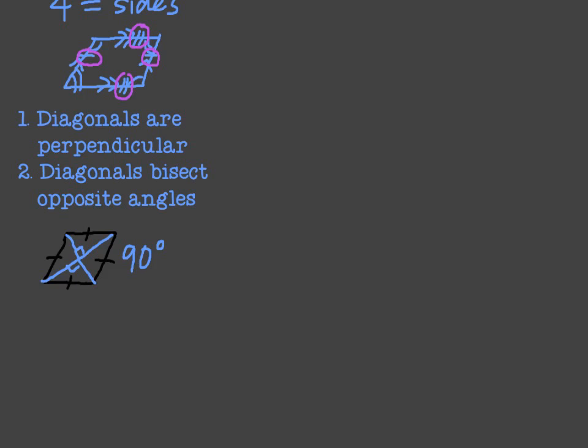And since we know that on a parallelogram the diagonals bisect each other, we still know that there's these relationships in here as well. So it still has all these qualities of a parallelogram, but now we also have these little right triangles inside of this rhombus. So the other key feature of the diagonals is that they bisect opposite angles. We know that opposite angles are across the figure from each other. So what that means is that these angles will all be congruent to each other because we knew that opposite angles are congruent, and we also know that the diagonals bisect them, so they cut them into two equal parts. So all of these opposite angles are cut in half to form basically four congruent angles.